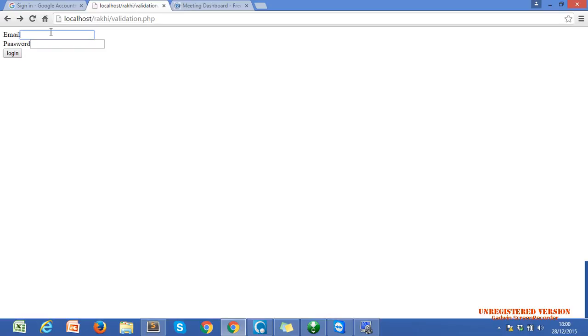Validation means we validate, in other words check, our inputs. In validation we don't only check whether an input is blank or not. We can also check whether it is numerical, or whether it is an email type.